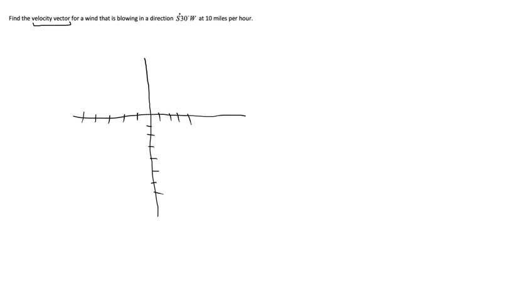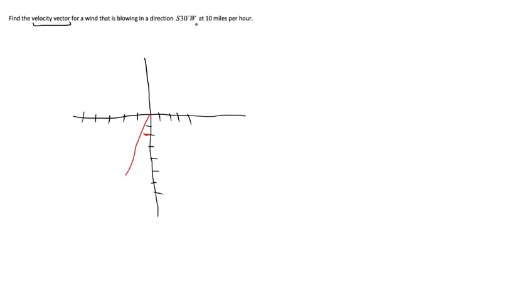So how do we determine that? Well, the first thing we do is go south, which is obviously this direction. So from the origin, we're going to go south. And then the 30 degrees west means we're going to sweep at an angle of 30 degrees in the west direction. So south is this guy right here, and we're going to go 30 degrees in the west direction, which is here. This angle here is going to be 30 degrees. So south, and then we're going to go west 30 degrees.